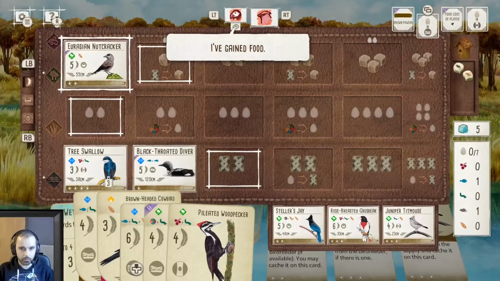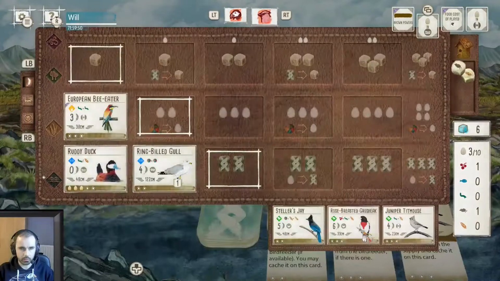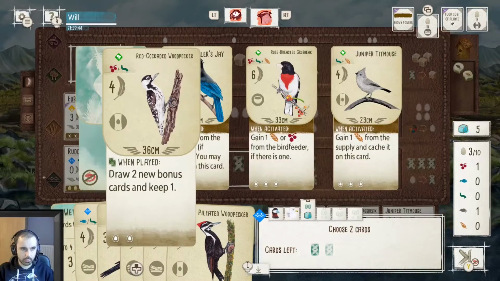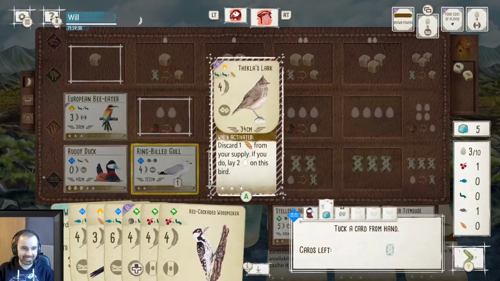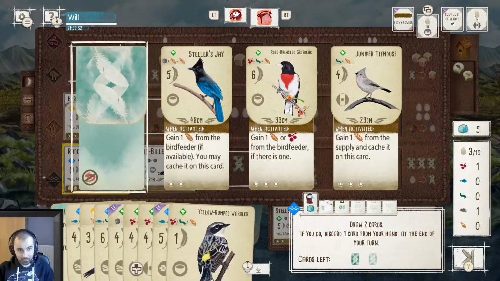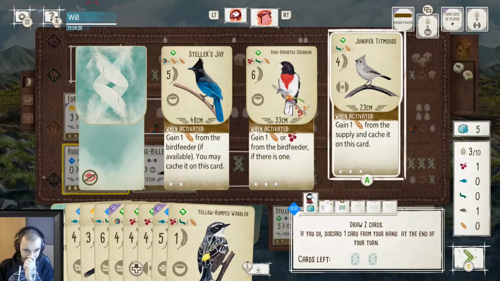Yeah, they've gone for food. Did they discard? I think they did. I wish you could see how many cards your opponent had. I'm going to keep saying this. Red-cockaded? Okay. Not what I had in mind. Not what I had in mind. Oh, come on. Okay, I think that's enough to pivot to forest, to be honest. I think that is enough.